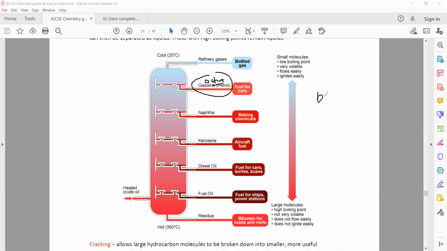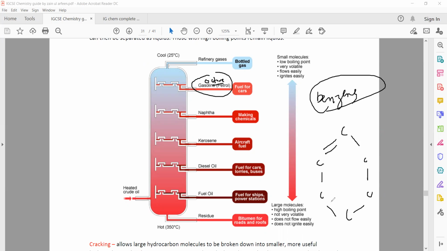But sometimes people also say add benzene, that's also wrong. Benzene is another thing. Petrol and benzene are totally different things. Benzene means 6 carbon atoms in a ring. You will learn the structure of benzene in A levels. This is the structure of benzene. So it should not be benzene, it should be petrol or gasoline. But when it's written like a benzene station, it means they're not using a standard name, they're using a common name, so instead of saying petrol, they're saying benzene. Is it clear, the fractional distillation of crude oil?